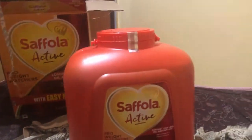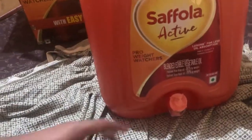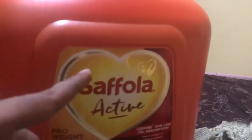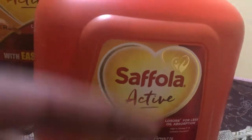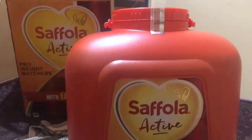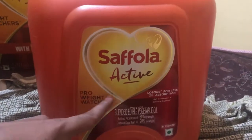So guys, this is a Saffola Active 15 liter can that we have with the easy flow tap right here. You can see that the tap is also completely sealed with the plastic cover right here. And right here we can see the Saffola Active branding again. Pro Weight Watchers oil, it says. It's a Pro Weight Watcher oil, what we saw on the outer box.